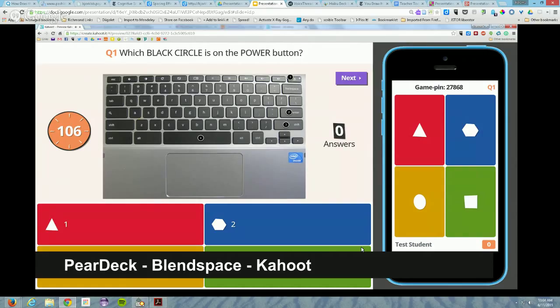Each of them has advantages and disadvantages. Kahoot's really fun. It's got these colored shapes, and it works really well on the phone. But I don't think you can do it long. The Blendspace was really easy to set up. Pear Deck, we saw that one earlier. But then there's more.